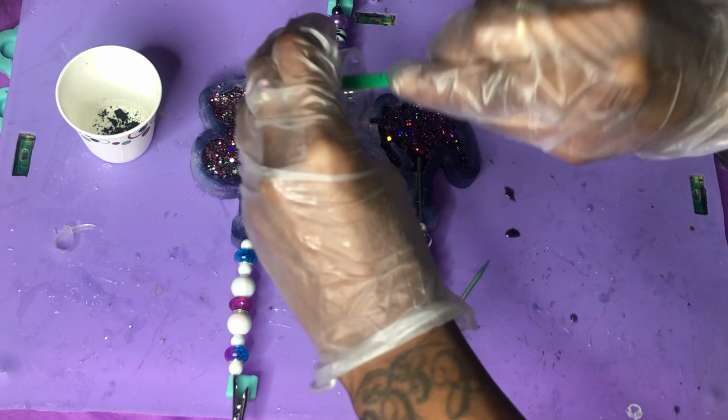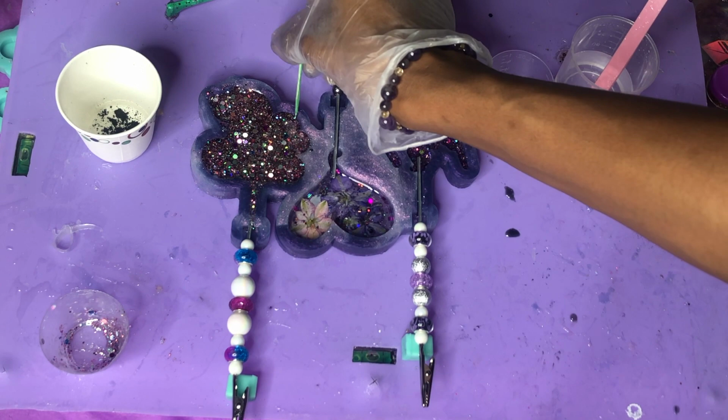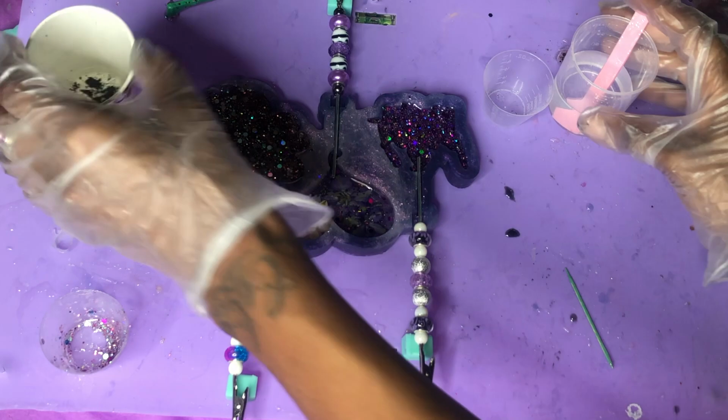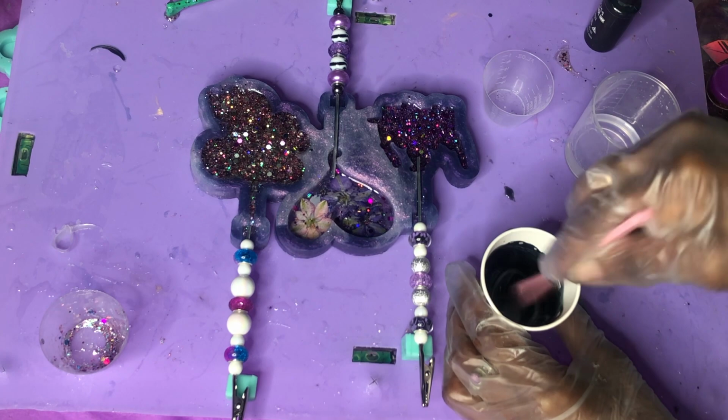And what you're going to do is mix up about 20 milliliters of resin with some glitter, and I pour that over the unicorn layer, and it covers the stick as well. And you're just going to let that sit in there. I have another one that I'm going to be doing. This one's going to be 20 milliliters of the black resin. And what I'm going to do is add in the black mica powder, black alcohol ink.